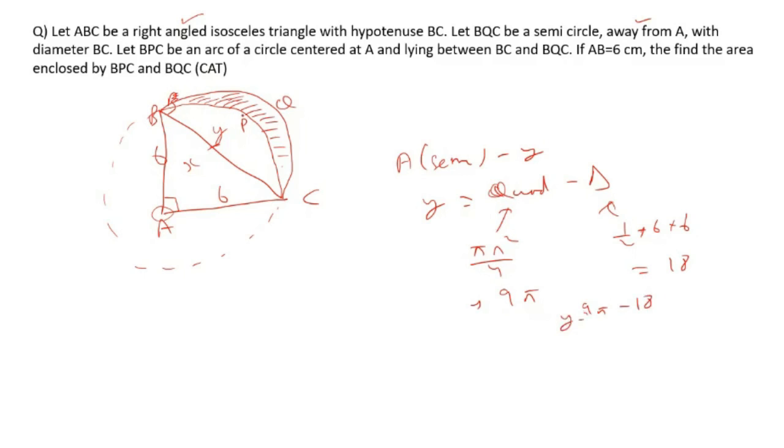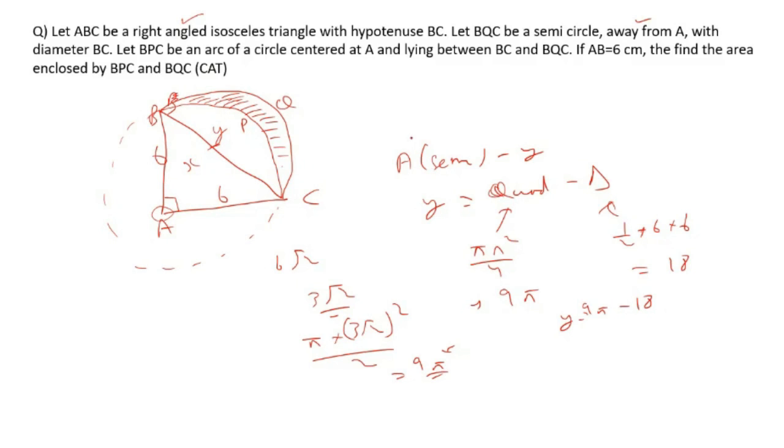Area of the semicircle: this has to be subtracted from this entire semicircle. The semicircle was on a diameter BC, so we know that this hypotenuse will be 6 root 2, direct Pythagoras, like 6, 6 and 6 root 2. So the radius of this semicircle would be 3 root 2. Area of semicircle would be pi r square by 2, so pi into 3 root 2 square by 2. 3 root 2 square is 18, so 18 by 2 is 9, so 9 pi. So this is the area of semicircle. Again, we took the radius and pi r square by 2, that's it. So this is 9 pi.